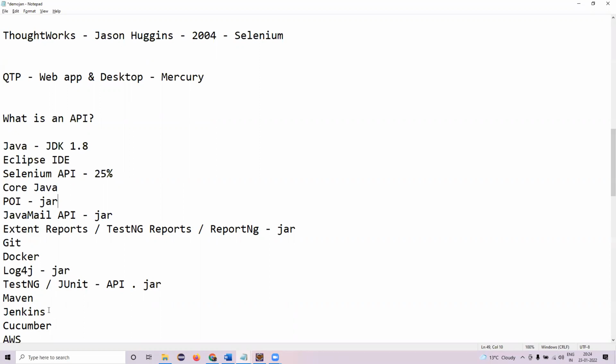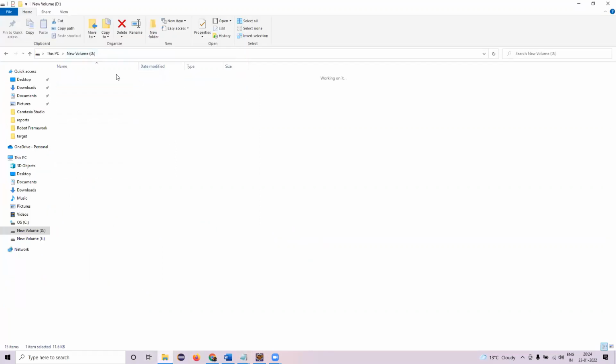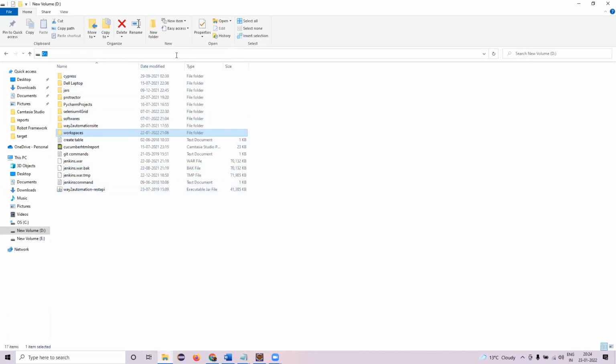Now, what is Jenkins? Can anyone tell me what is Jenkins? It's for the deployment. Continuous integration. Continuous integration, continuous deployment, right? A number of things. Jenkins is quite huge, not only used by testers, even developers are using the same. Even the DevOps team configures everything for Jenkins. A lot of plugins are integrated with Jenkins. But as an automation test engineer, what all things can we do in Jenkins? I'll show you a small example of Jenkins as well.